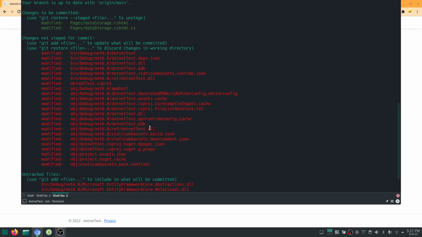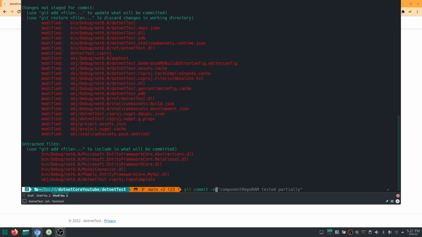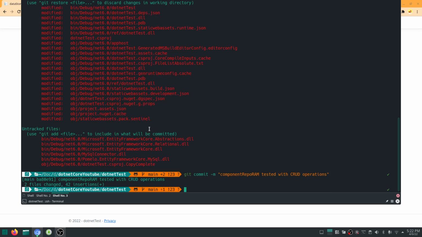All right, git commit, with the message: component repo ram tested with CRUD operations. So now this will be the baseline for us to start MariaDB.